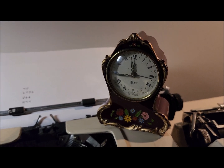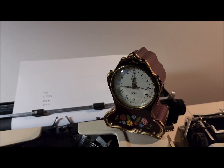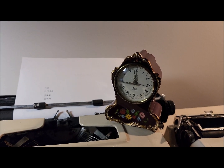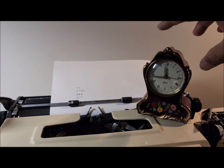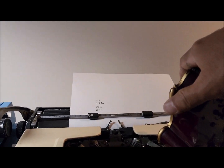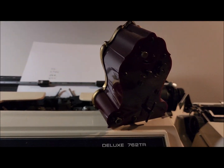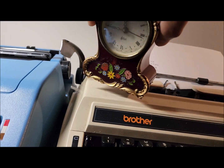Beautiful, right? I also collect clocks. This one is small, but it's special because the alarm has a nice sound.